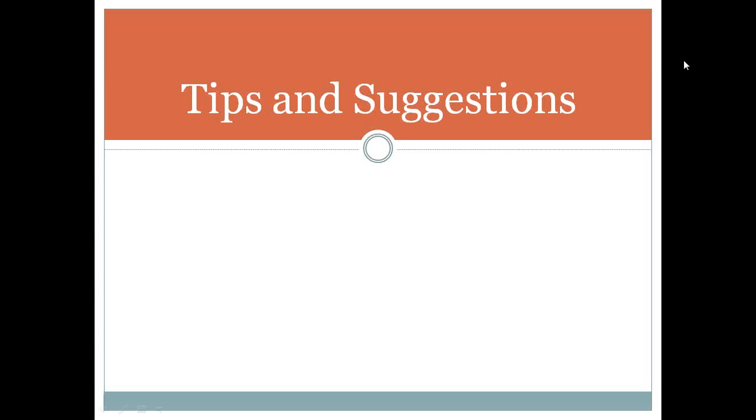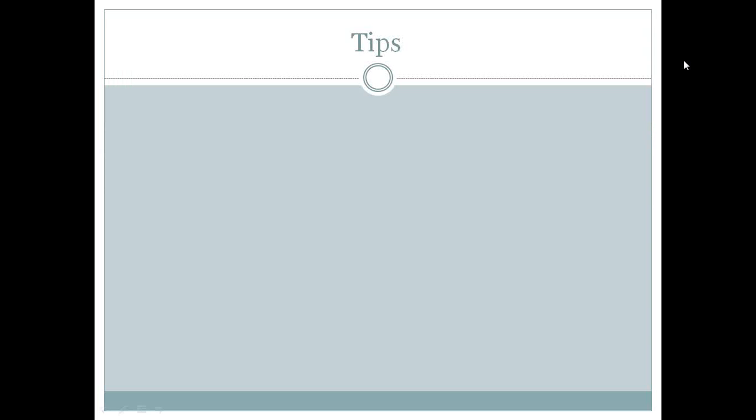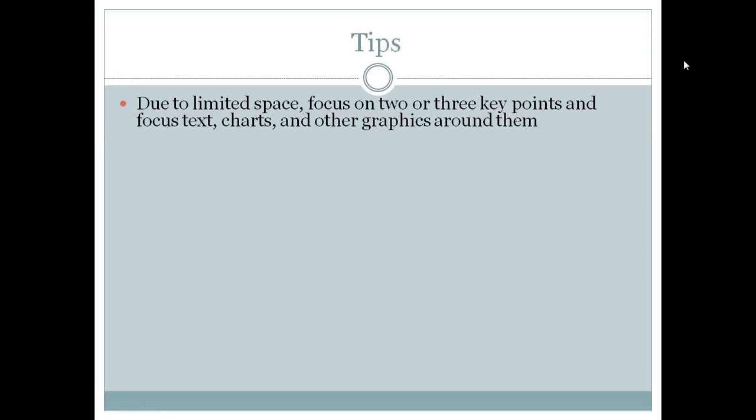So some overall tips and suggestions. Due to limited space, you really just want to focus on a few key areas. Again, this is not a full paper that you're going to publish. You have one poster and limited space to include a lot of different information. So pick a couple key things from your case report. Again, if you're doing maybe 2 measures, maybe you're looking at pain and maybe stress, or maybe pain and anxiety, you really want to focus your graphics, your charts around that.